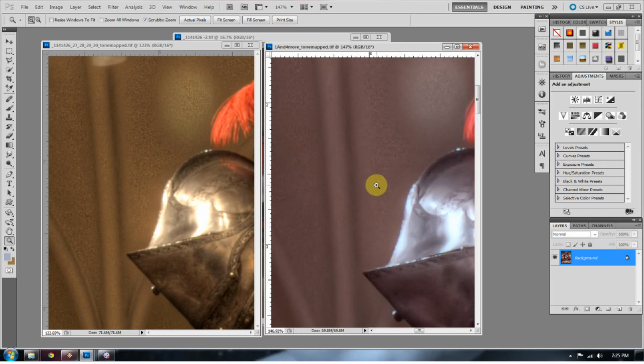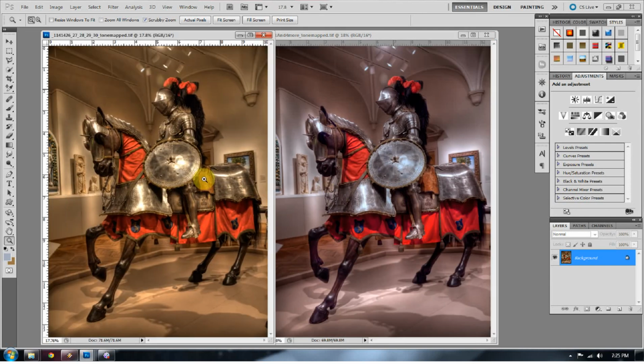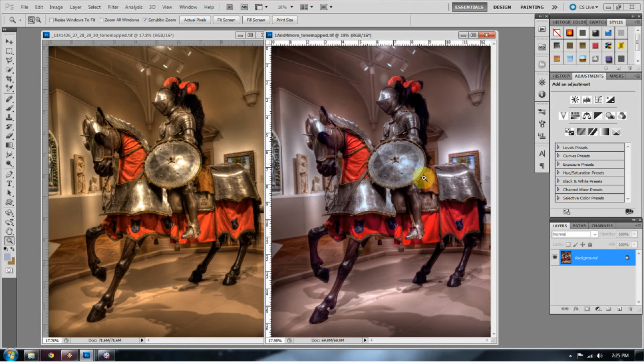I'd still, in post-processing, I'd still need to reduce the noise a little bit in the background, but it did a good job on the helmet areas. It looks like I still have a color balance, white balance issue in both of these, where these highlights are hitting very yellow and these ones are hitting very blue. I would easily change that with curves, it's not a problem. But you get a different look on both of them.